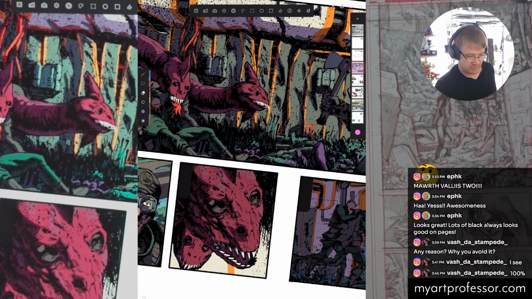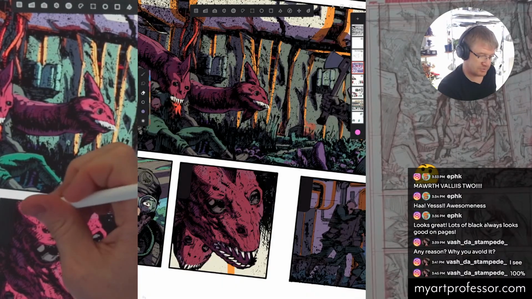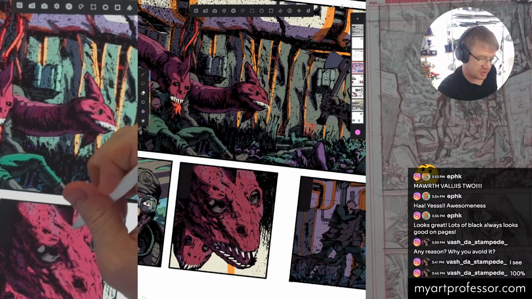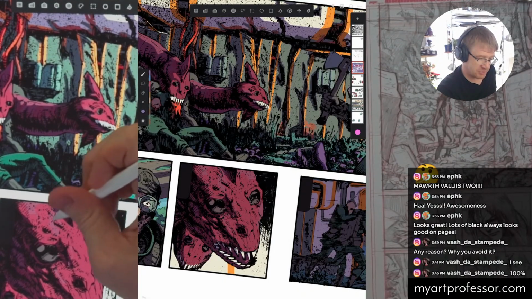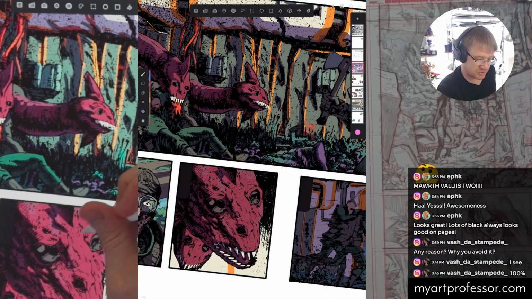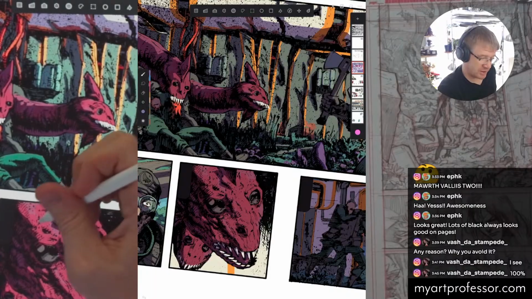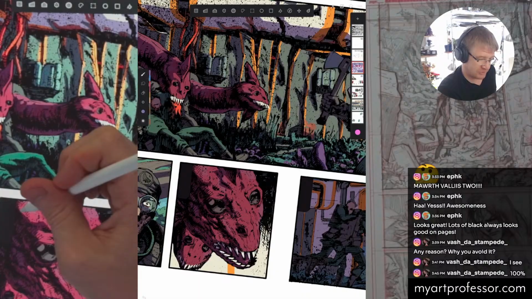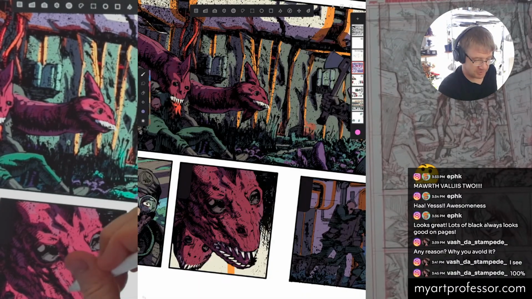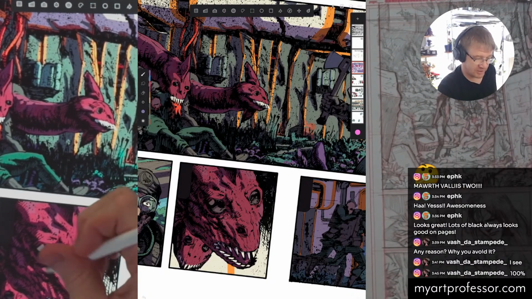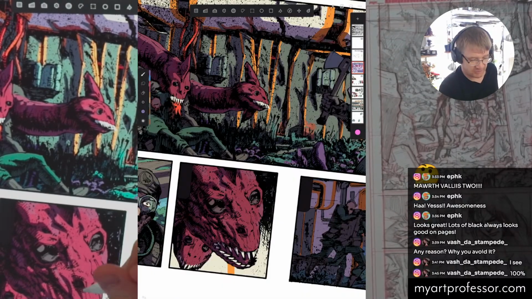The only thing I don't like is that it doesn't work with other brush engine brushes. If you want to bring in Photoshop brushes or Clip Studio brushes, a lot of programs will let you bring in Photoshop type brushes, ABR files, and this one you can't do that. It's a small thing, but once you get brushes you like set up, or find a set you like, it doesn't really matter as much.